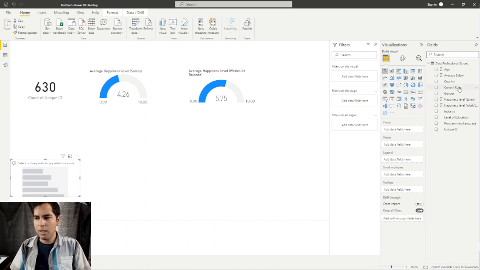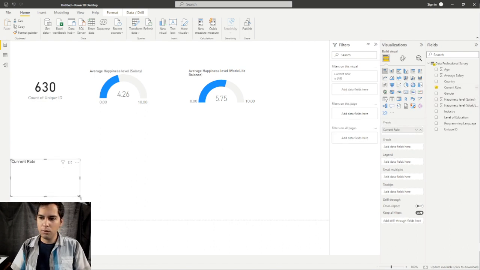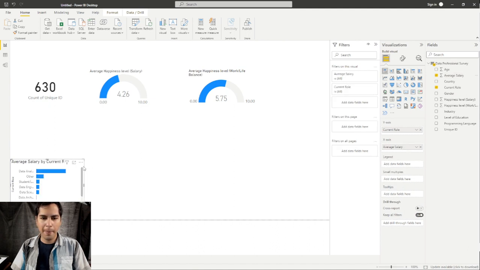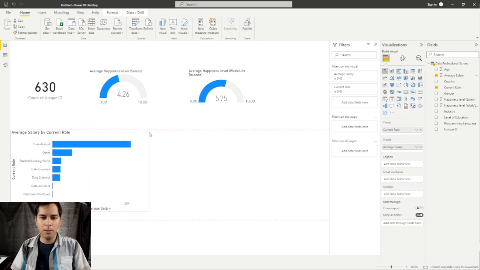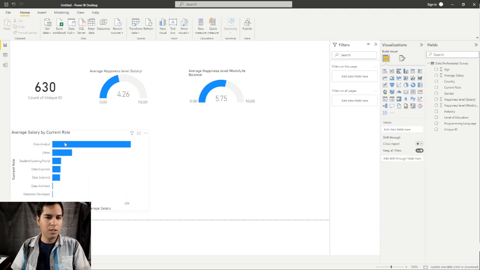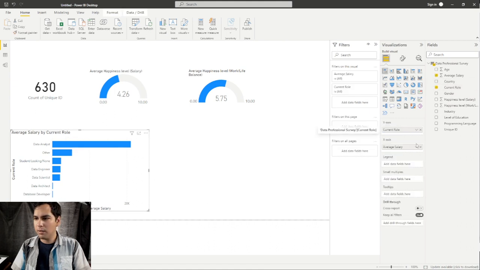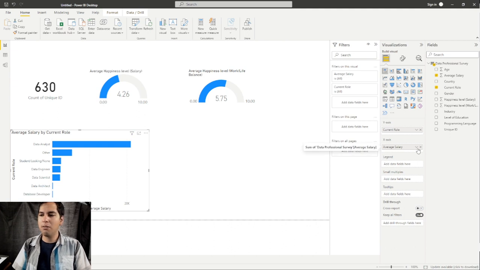And as the y-axis, I want the current role to show the different roles. And the x-axis has to be average salary, because it's a horizontal bar chart. So in this case, we don't have to calculate here the salary because it's already the average.